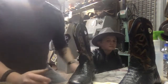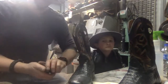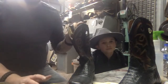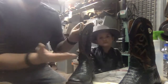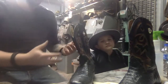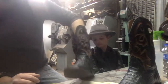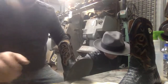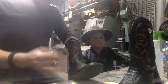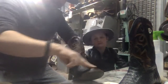Now, with caiman, the next step up I usually like to use is the Saphir Médaille d'Or Pâte de Luxe wax. And that kind of brings out a lot more shine. Now, I never like applying any color creams or polishes to the shaft area and up, because a lot of times your pants go over it and it just rubs off onto your clothes. You may have some that rubs off at the very bottom of the pant, but that's not too big of an issue. It's just when the whole inside of the shaft area has that issue. But when applying it, pay attention. Just like that, with your bare fingers, just start rubbing on a single coat all around.